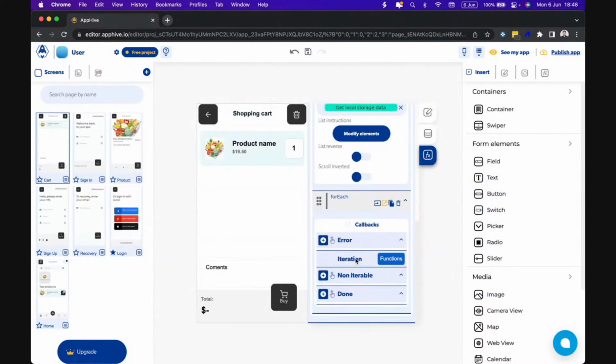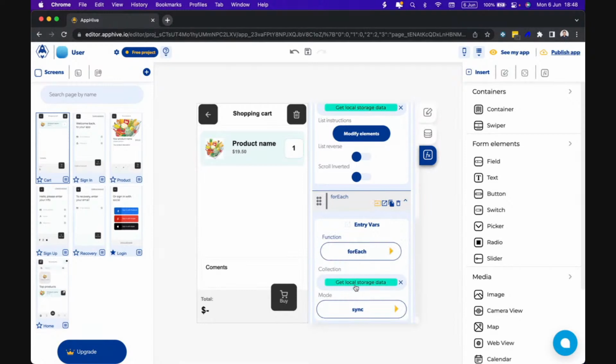And once we finish all the iterations for each item we have on our database, the done callback is called. We have also the error or non-iterable callback. For example, if instead of a collection, we send a string or a number, we're going to have an error.